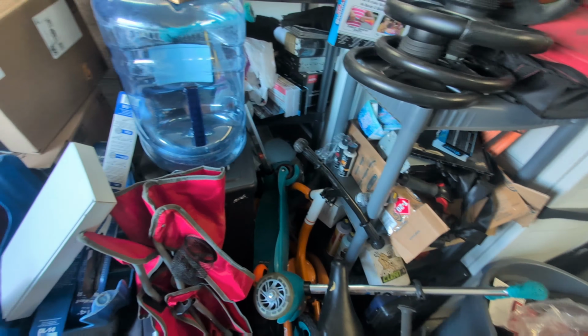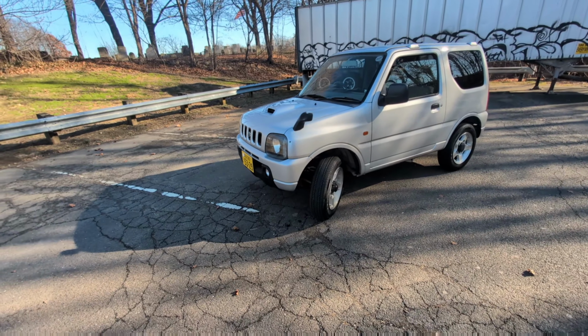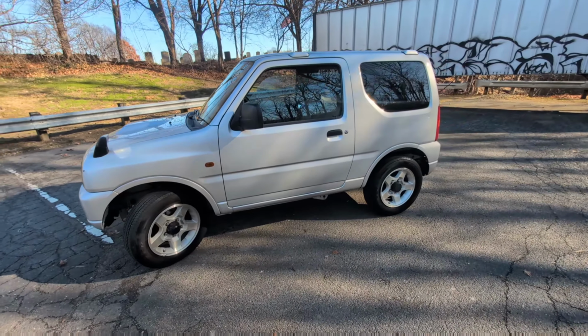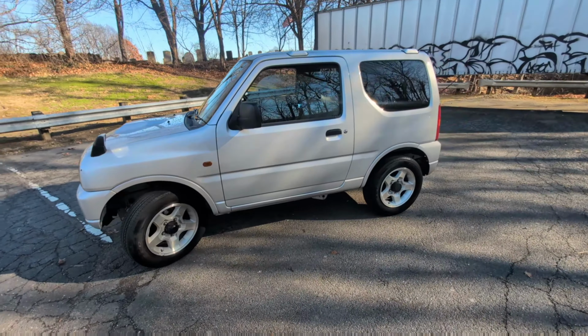All right, trying something new here. I have a gimbal with me this time. Trying something new to see if this steady gimbal camera shot will be better for you. So here we have a 1999 Suzuki Jimny. I apologize for the background noise.